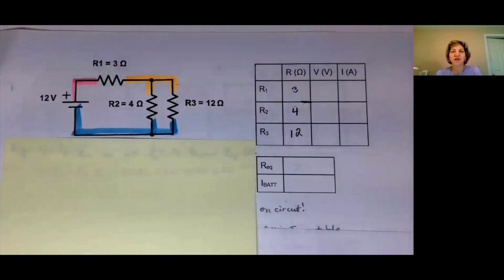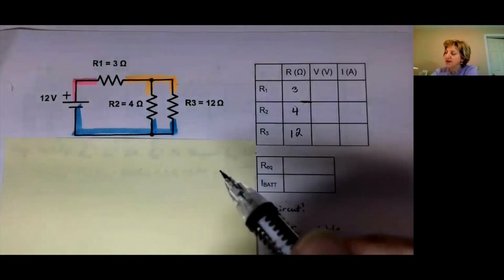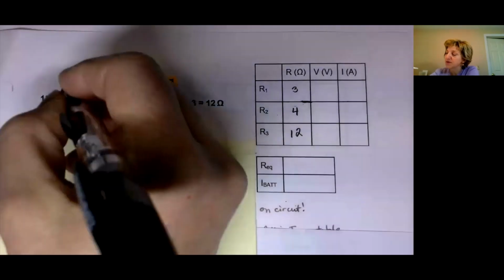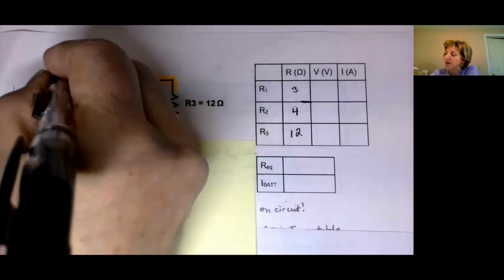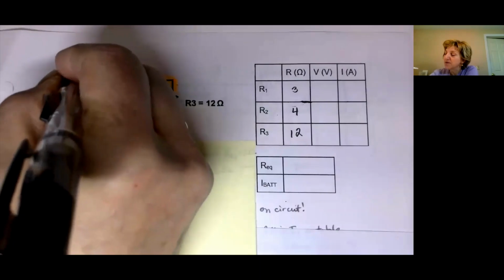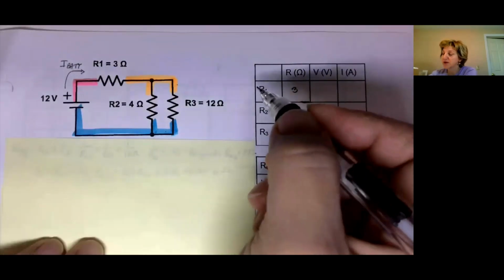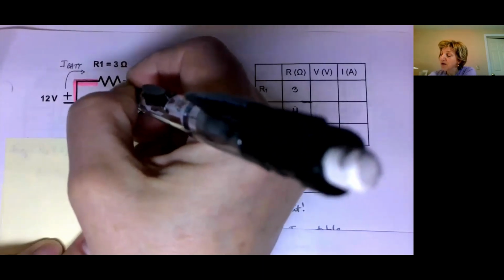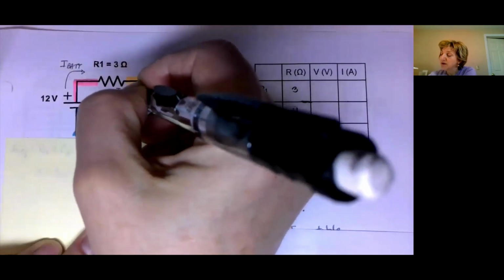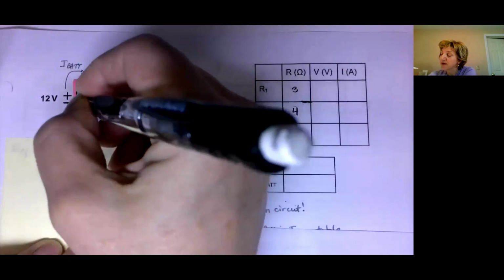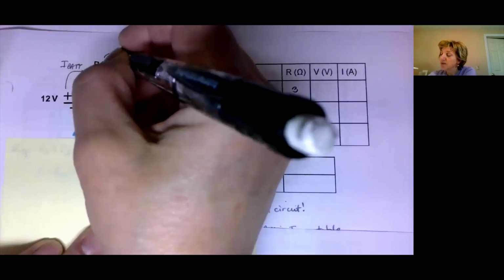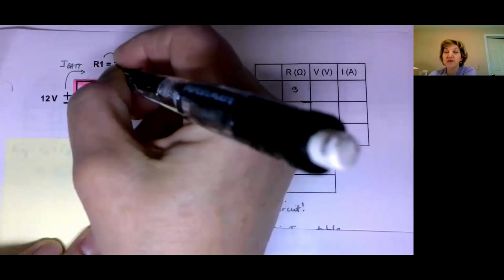Well, hopefully you filled in the voltage colors to match mine. And when you see that now, let's go through and see what we learned from our compound circuit rules. We know that I battery goes right out of the high potential end of the battery. We know that I1 is going to equal I battery because it has only one path. We know there's going to be a voltage drop here because we multiply I1 times R1.